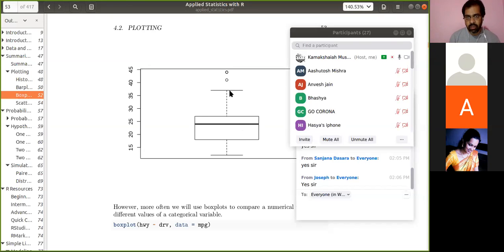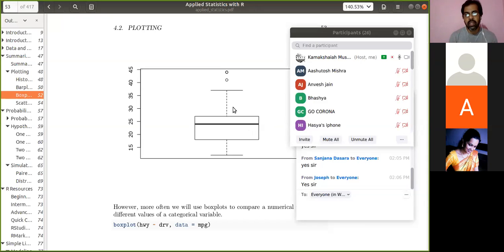The top of the box, you have a horizontal line that is maximum, and no, that is not maximum actually. That is the third quartile, and this is the first quartile. Median is the second quartile. The bottom horizontal line corresponds to quartile 1. Quartile 2 is the median, the thick black line, and the top horizontal line is quartile 3. Above that third horizontal line, you have 2 points highlighted. These 2 points are outliers. That's why the box plot has a hidden treasure.